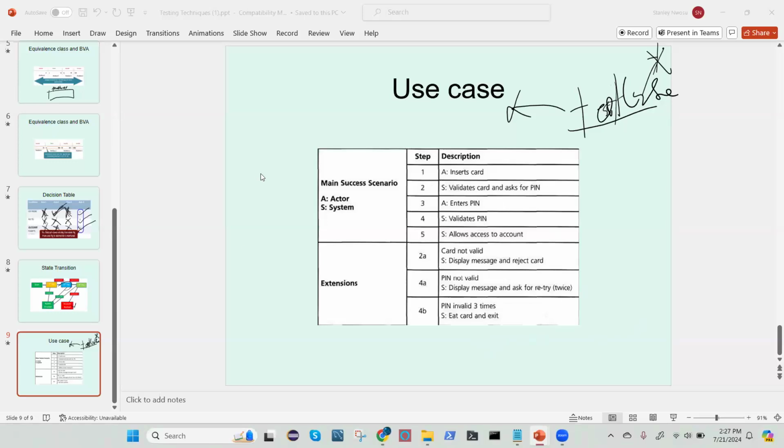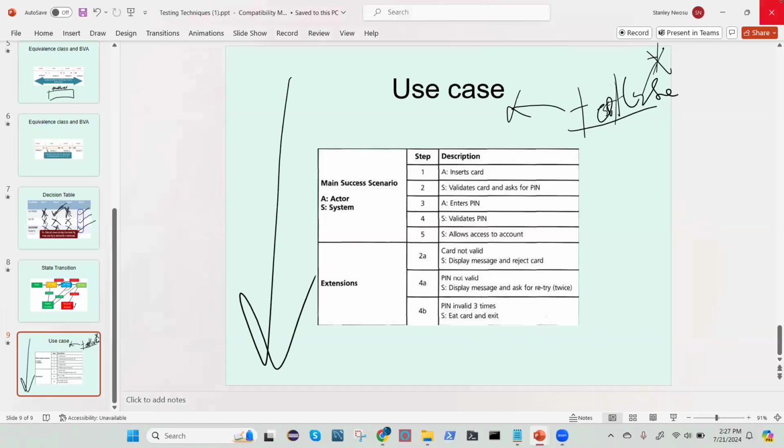So these are use cases, carried out by testing techniques. Use case testing is a technique that helps to identify test cases that cover the entire system on a transaction-by-transaction basis, from start to finish. It's a description of a particular use of the system by you, the user. All right, that is all about it.